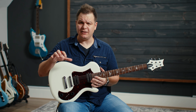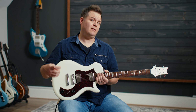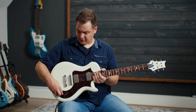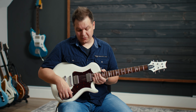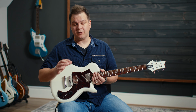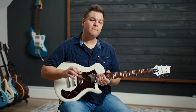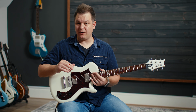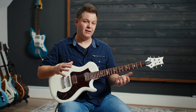So overall, I think this thing really nails the versatility that you might think of when you think of PRS guitars. It'll do the clean, chimey thing, especially with the coil splits, but even in full humbucker mode, it'll do that really well. And it'll do the big rock tones, handles effects really well. I think the pickups have a nice voice to them. They have this chimey clarity thing that you might think of. It doesn't sound like a Gretsch Filtertron to me, but it does sound like a brighter, more articulate type of humbucker sound that works really well for a lot of different styles.